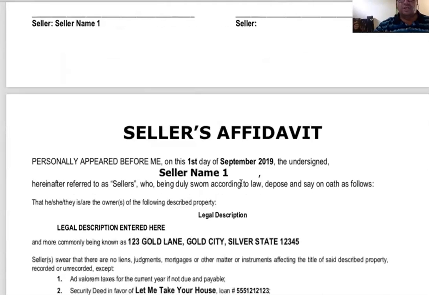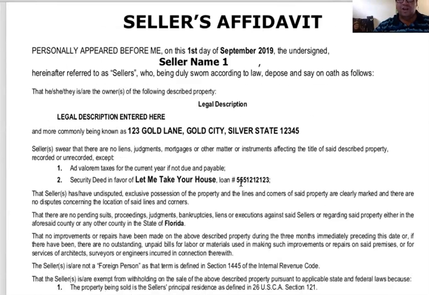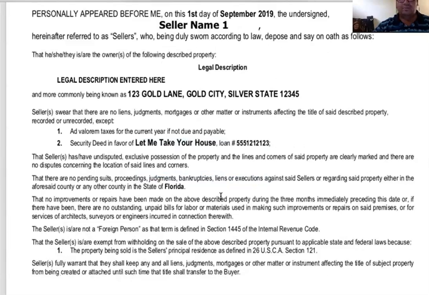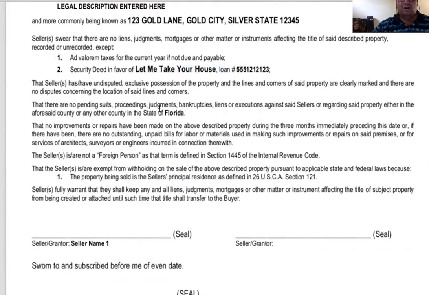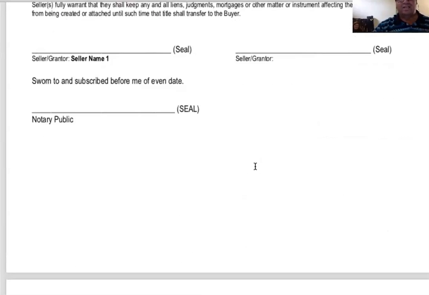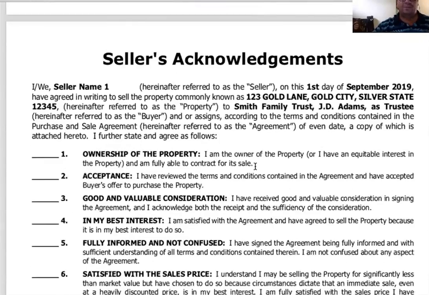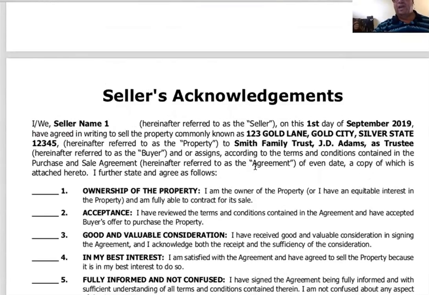And they sign the seller's affidavit. This is where they are saying that they have a loan from that lender, and they are stating that there are no judgments, liens, bankruptcies, and that kind of stuff. They are swearing under oath that this is it. Remember, you've already checked. This is them swearing that they're doing it. All right, because you don't want to take anything public. I mean, anything subject to if they have any issues.